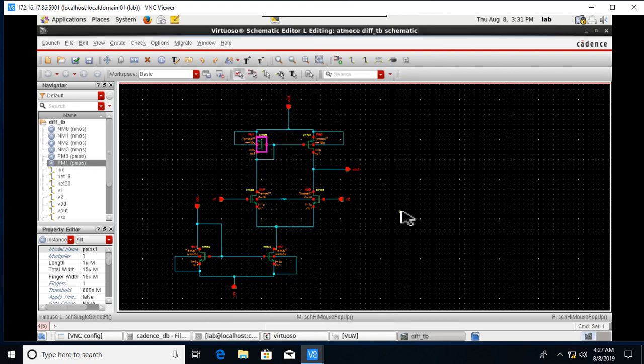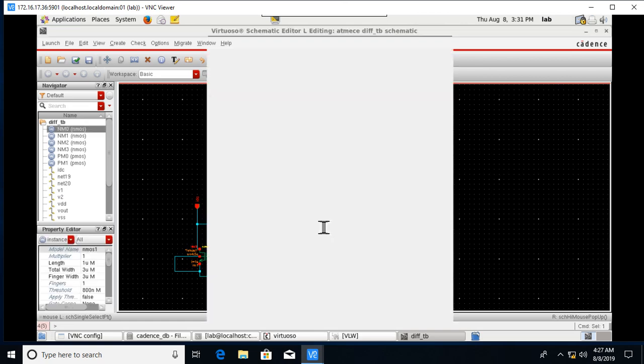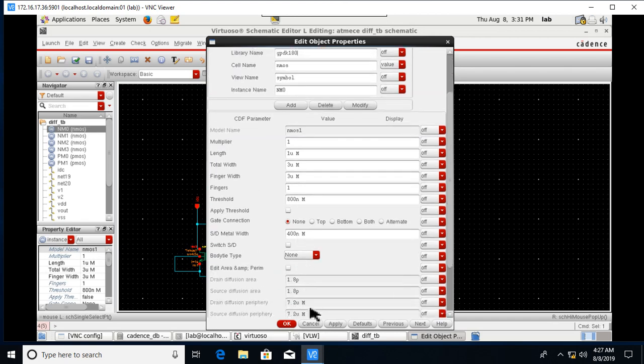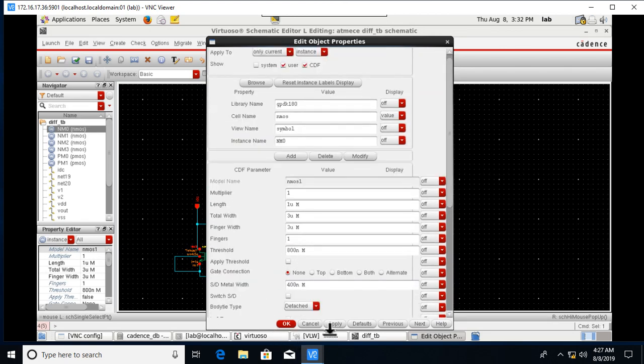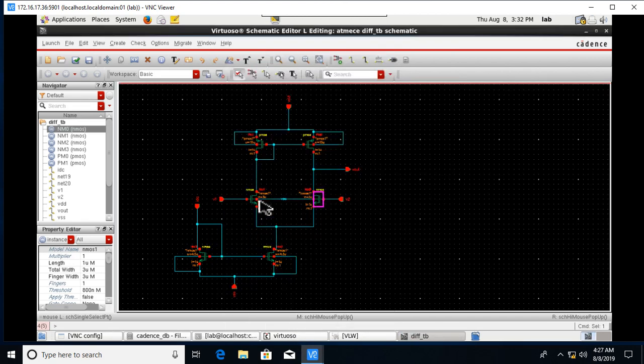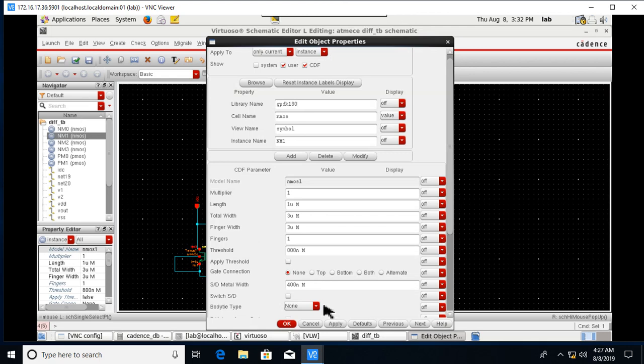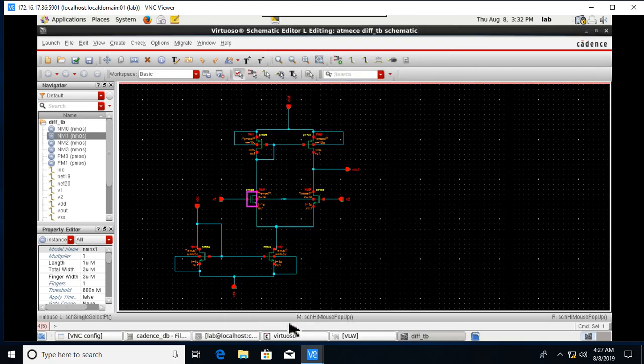Okay, so for this it's detached because now body is not connected to the source, so that's why you make it as detached. Apply. Okay, for this also same, make it as detached, click OK.